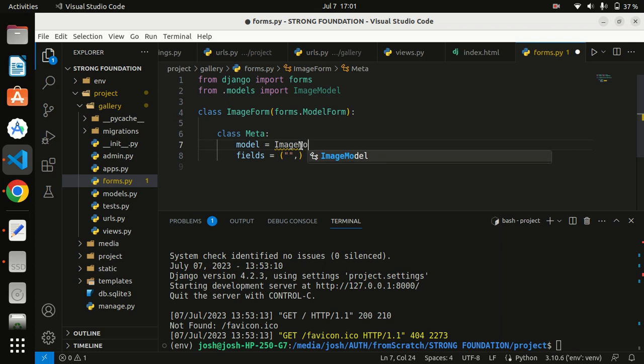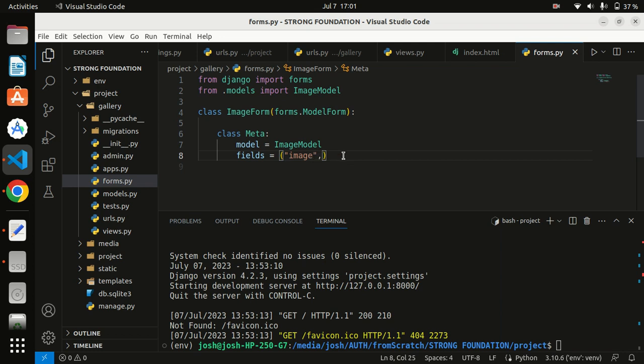And then the fields, if you're having many fields, you can just list them like this, or if you want to put them all, you can use __all__ like this. But right now we have only one column, which is very simple for us to just note here.